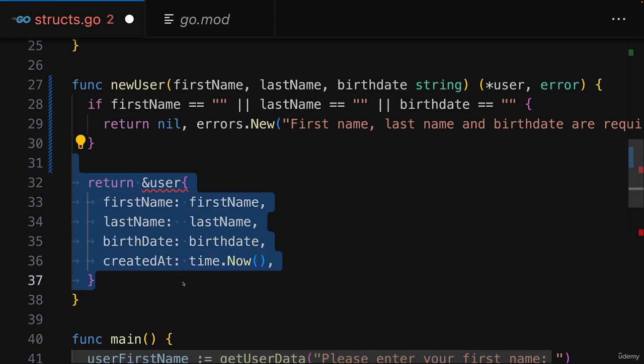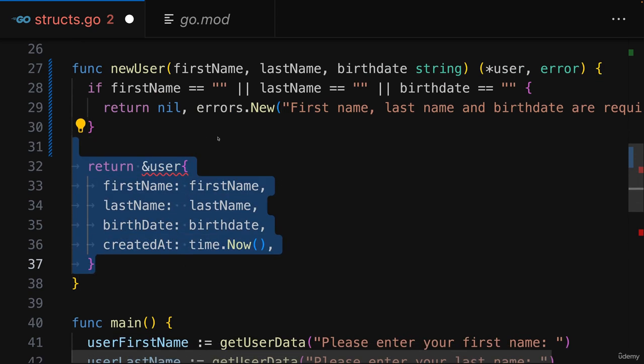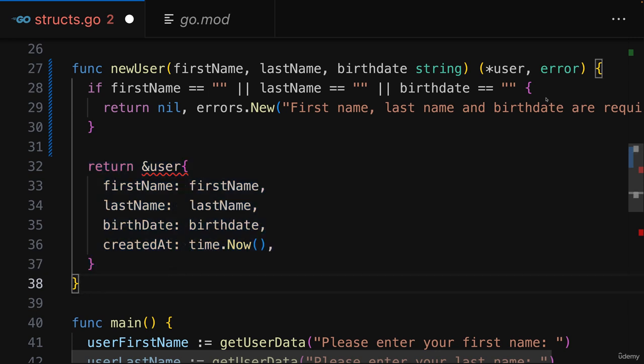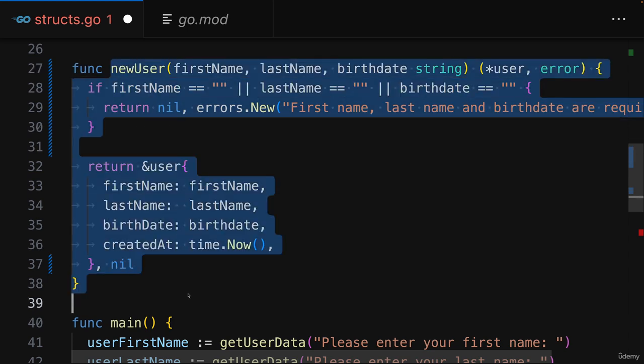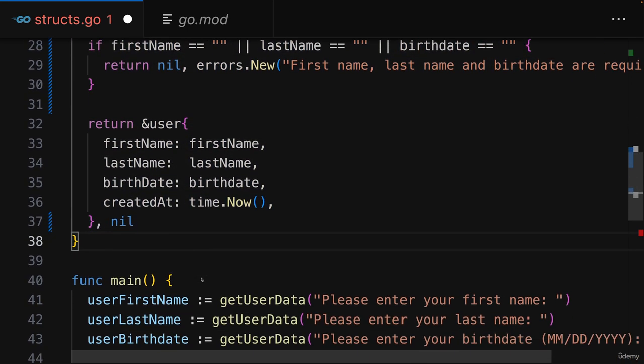Of course, here where we do return a user, because we do have a first name, last name, and birth date, we now also have to return a second value for that error value here. And therefore we have to add a comma here and return nil as a value for the error. And with that, we added extra validation to this constructor, and we therefore made this constructor even more useful.